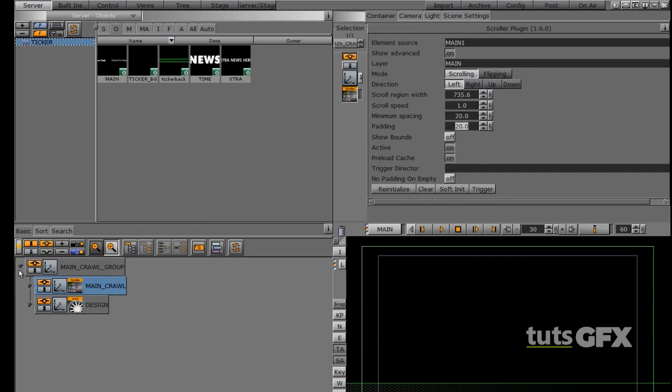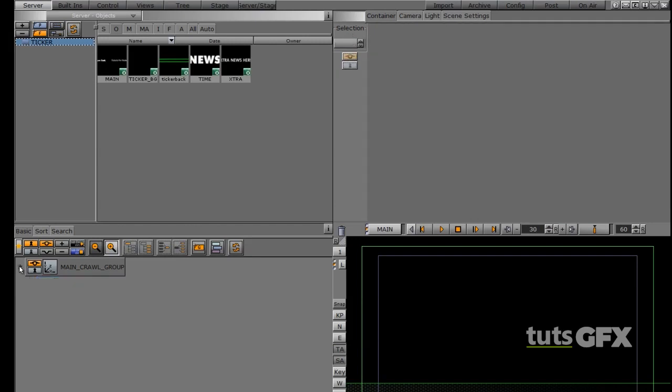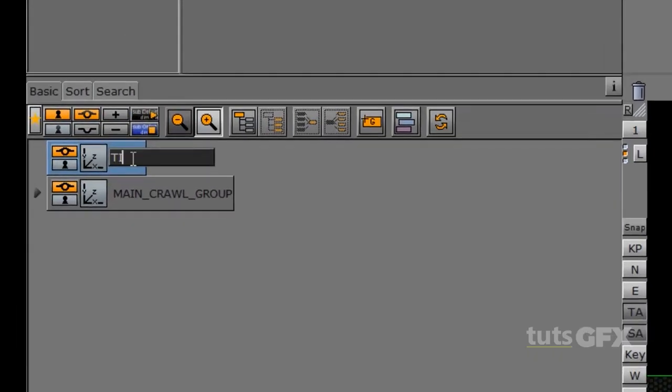Now as far as setting up our design here and the scroller plugin, we're all set up to go. So what I'm going to do is just go ahead and close this group, and now what we need to do is actually make the text for it. So to do that, I'm actually going to drag a new group down, and this is one of the most important naming conventions in here in this group. So we're going to call this lowercase ticker underscore templates. So this is pretty much a golden rule that this group here needs to be called ticker templates. Within this ticker templates group, this is where we're going to actually throw our text.